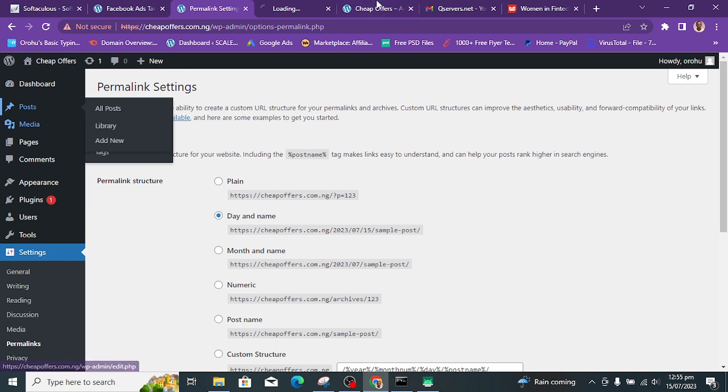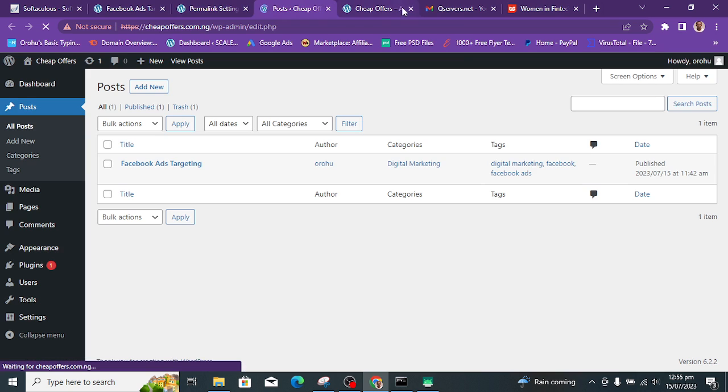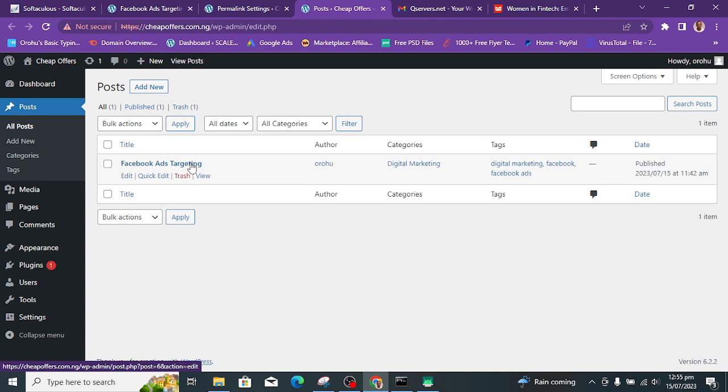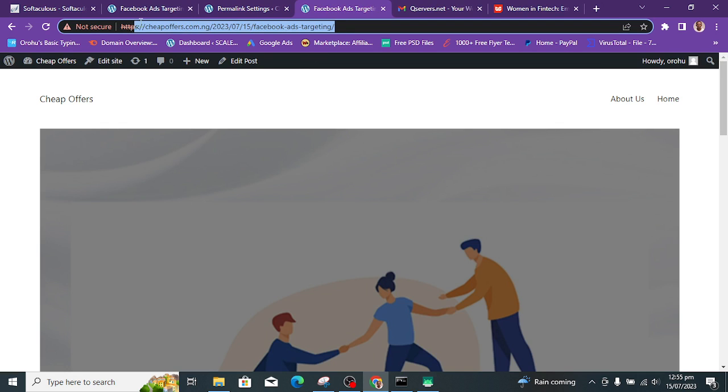We had one post initially. Let me open the post so that we'll see. This is the post. So I'm going to view now. Can you see what is here?